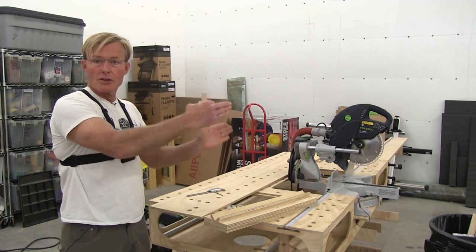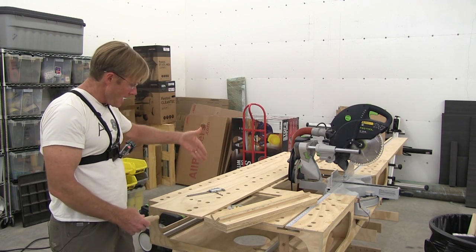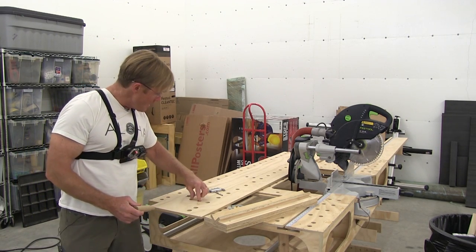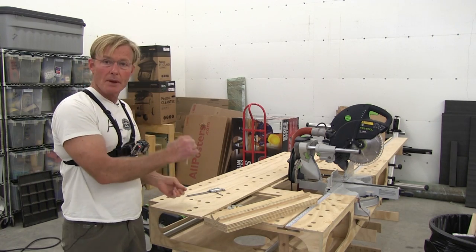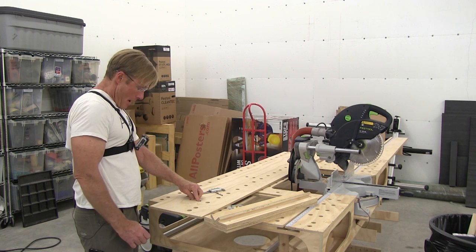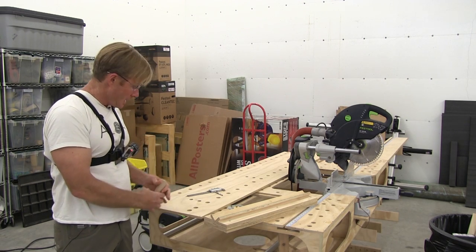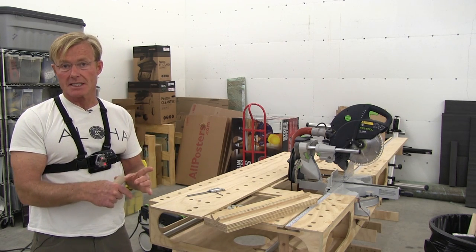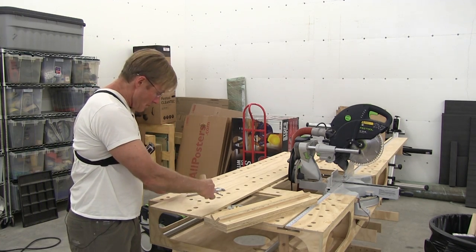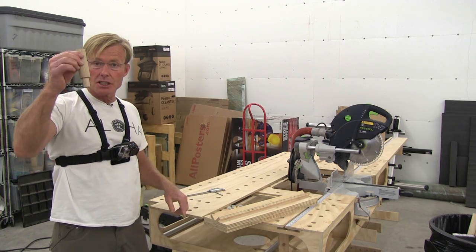I needed an alignment system so I came up with a set of holes laid out to fit the layout of the bench — both eight feet and six feet. The alignment holes needed to be 20 millimeters because I would be dropping them into the finished holes in the bench as I went. They couldn't be 15/16ths; they had to be 20 millimeters to line up and be pegged with the jig. I simply took a piece of plywood, drilled the 15/16-inch hole in it, clamped it, made the two holes with the proper layout, and was able to make a series of 20 millimeter holes to drop the peg into.